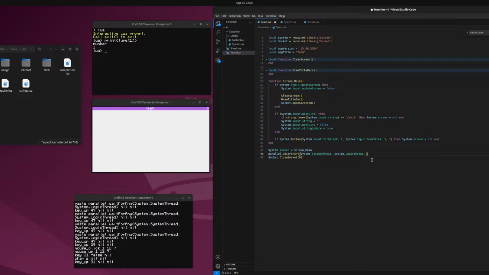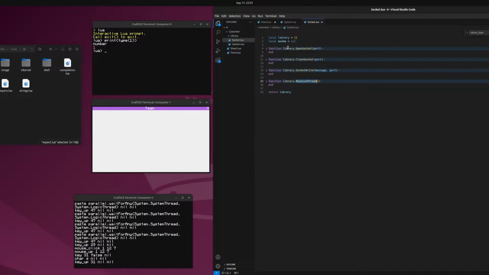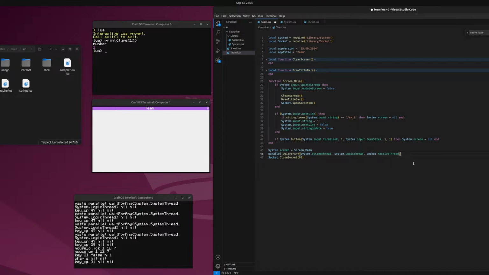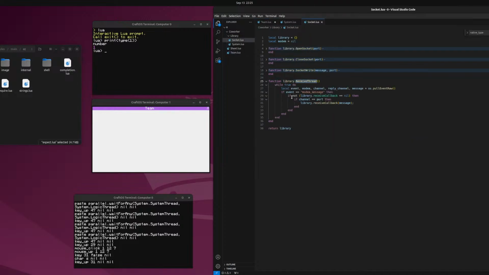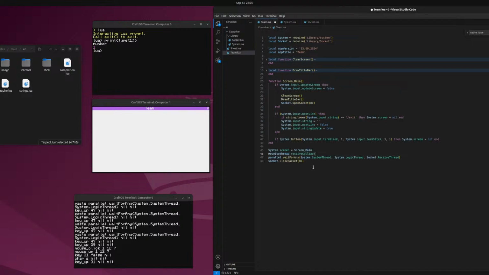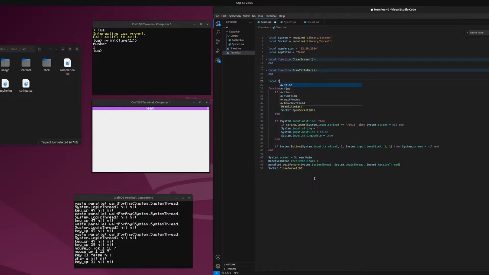Now I could use socket dot receive thread. Socket dot receive callback equals a local function.